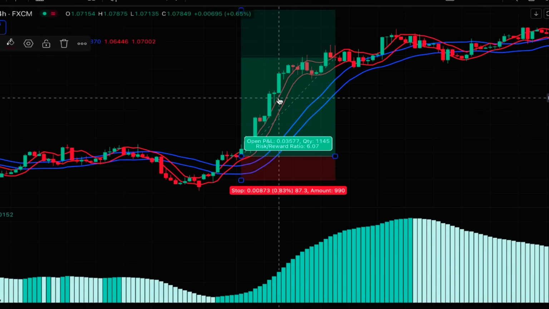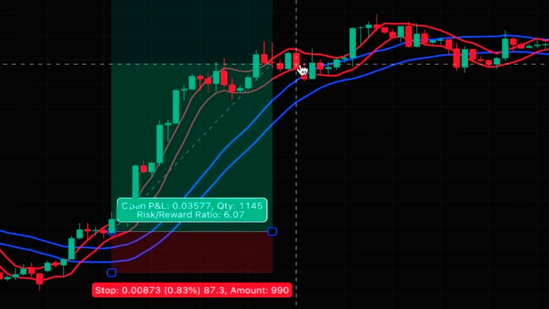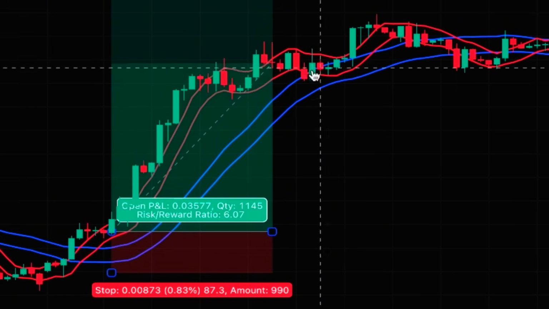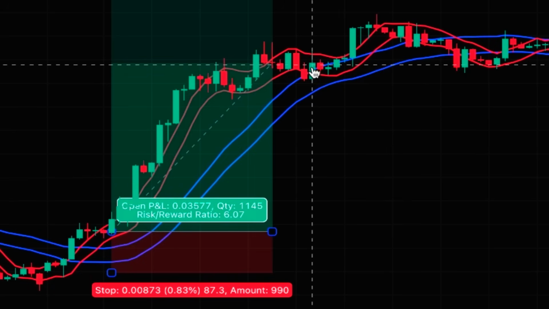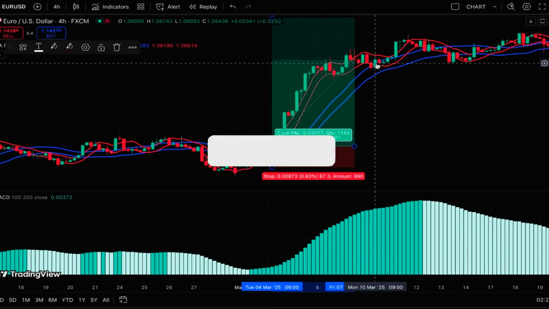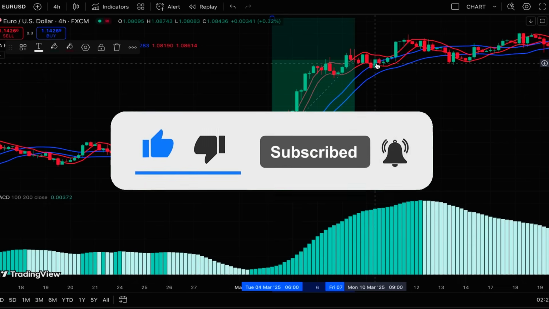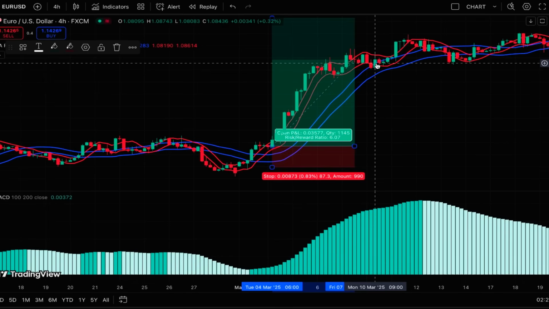Regarding the profit target, you can also close your position when the red channel starts to cross back the blue channel. In other words, when we see overlapping of them. So for example, here we could close our position at this point. This trading strategy can be effectively used in any time frame, but it performs better in time frames like 4 hours or daily, which makes it suitable for swing traders.